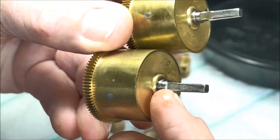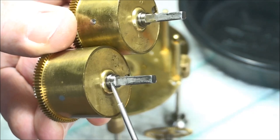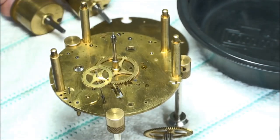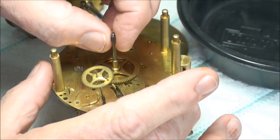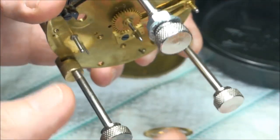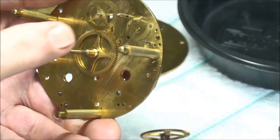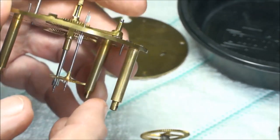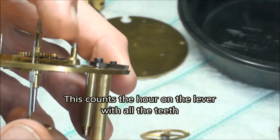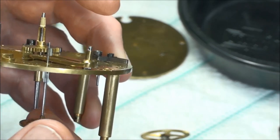Another thing you look for is the shaft, how high that is. Both of them look the same there also, because sometimes, depending on the clock, these could be a little bit longer because it has to set up different. And this is going to probably be stained so far. It goes to the hour hand or whatever, and I don't mind it stained. It just makes it easier not to have to pressure fit anything. So the reason why this gear doesn't want to come out is because it has this little flag-like thing. And I didn't pay attention, but I've got to watch to see if that hits one of these levers. So I'm not going to worry about taking that off.